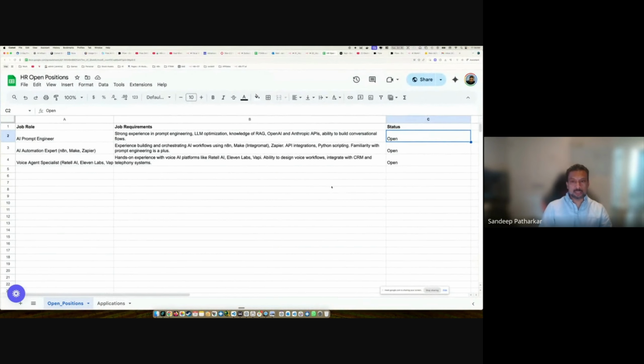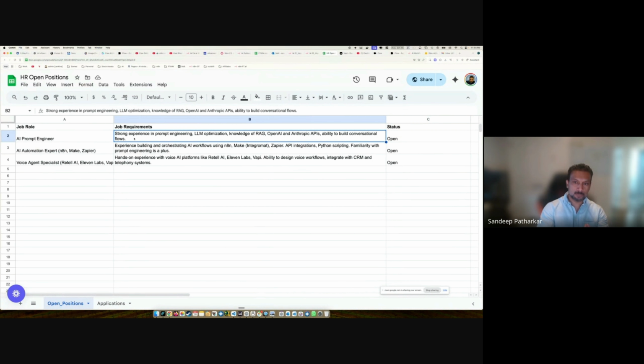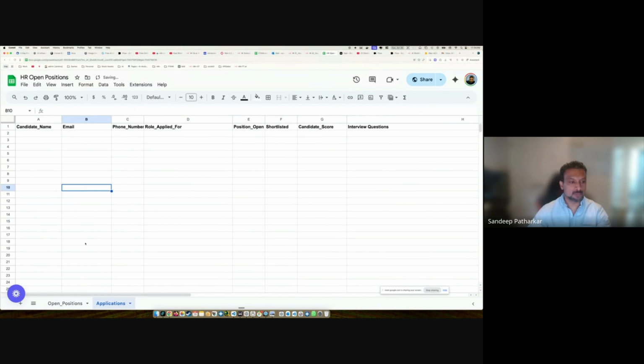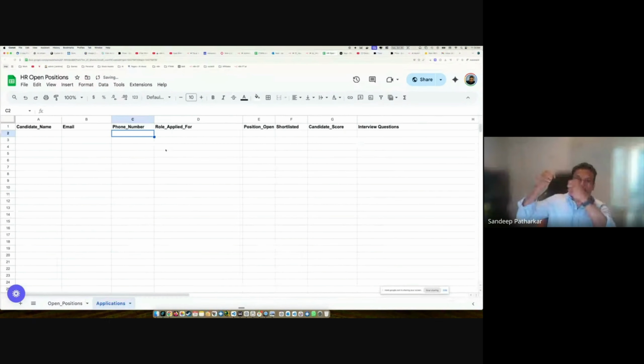I want this resume tracking system to check whether the job is open. If it is open, I want it to check the candidate's resume, match his or her skills with the job requirements, and compare them. It should say whether the candidate is a good fit or a bad fit. If a good fit, it should say the applicant has been selected. The approved or rejected applications go over here, with candidate name, email, and phone number, all extracted from the resume and uploaded here.